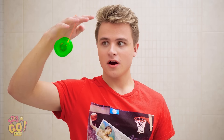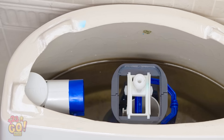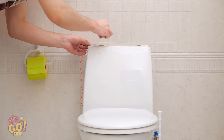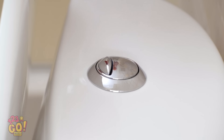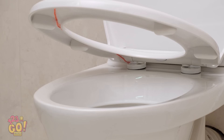Like I don't have enough to worry about. Wait a minute — this yo-yo can do the work for me! If you look inside the toilet, you can attach the string to this part here. Then run it down under the seat and tape it so it stays in place. Keep going up the seat, taping along the way. So when you flush, down the seat will go! Bathroom magic, baby!